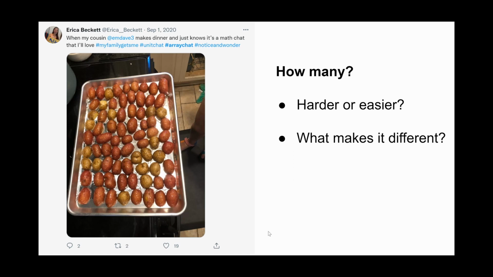Sometimes things that look like arrays aren't really arranged in a way that helps us to count very well. These rows are a little messy. These columns are a little messy. We can't really skip count. We can't really multiply. We might be able to use some type of addition to speed up this counting, or we might need to just count. So these messy columns, these messy rows, don't really help us count very well.